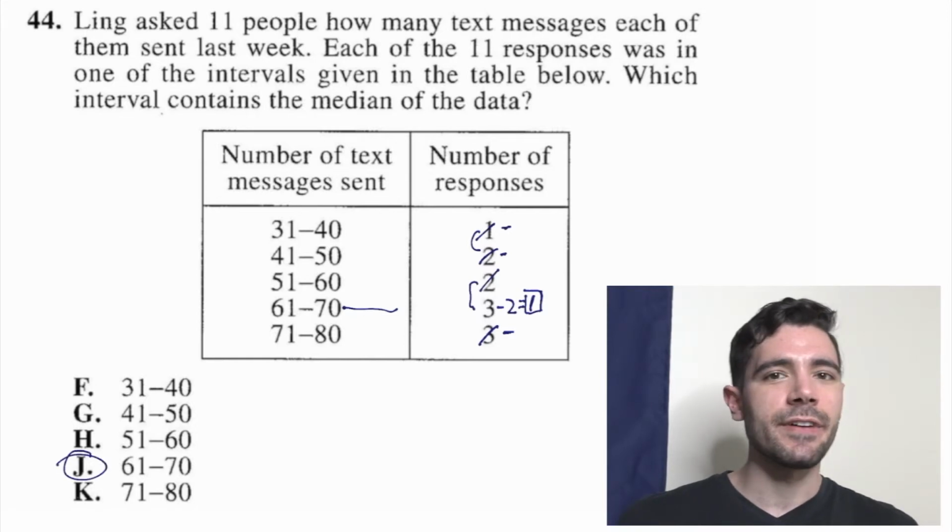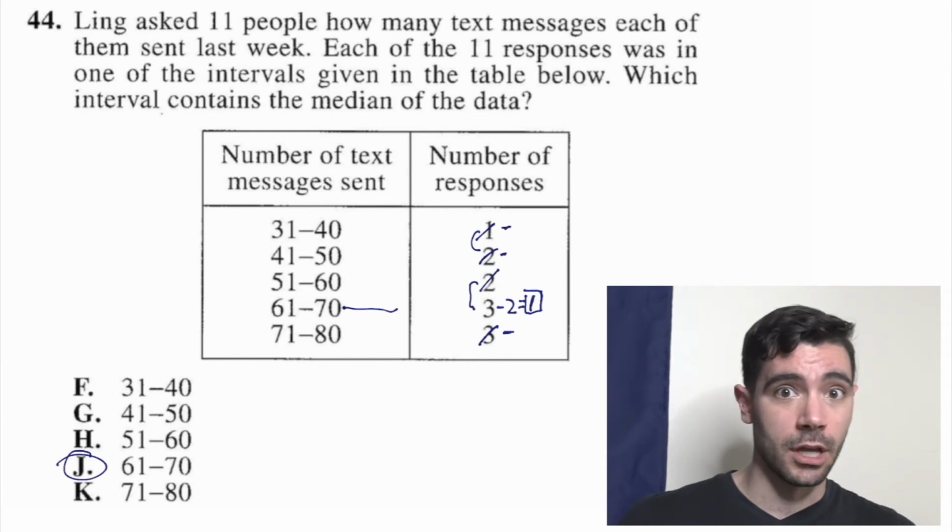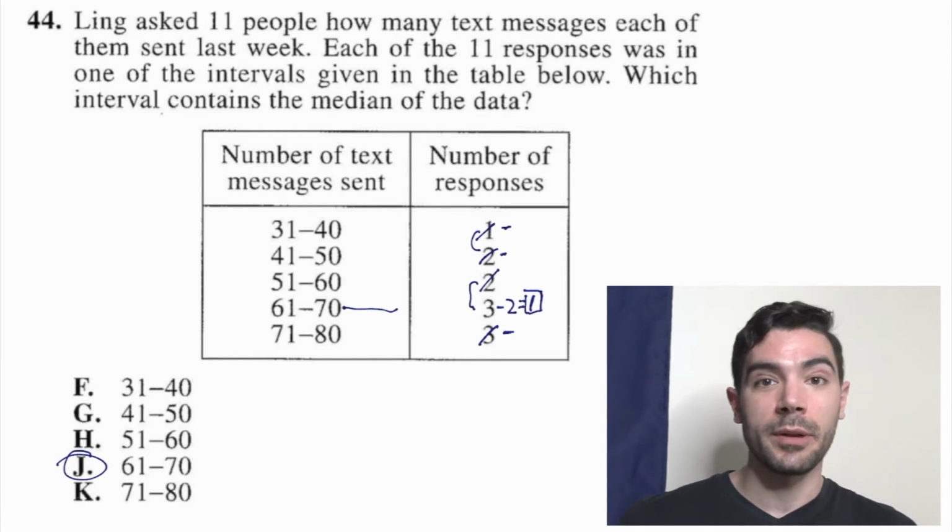Super cool. Some students find a question like this tricky because you don't know exactly what the data points are, so it's really hard to write them all out from least to greatest. However, given the ranges that we were given of the intervals, we can still do the crossing off low, high method. We just want to be precise about what exactly we're doing, making sure to keep the set balanced. So the answer was J.